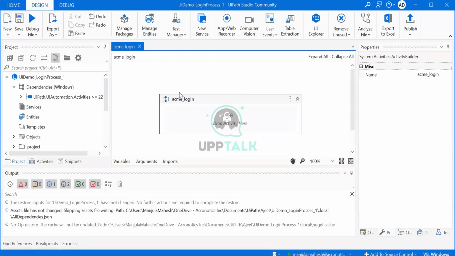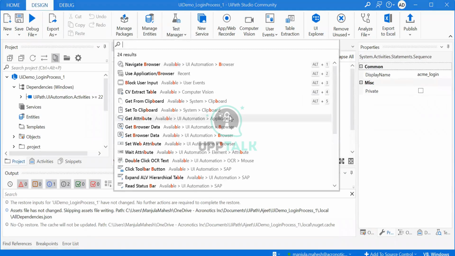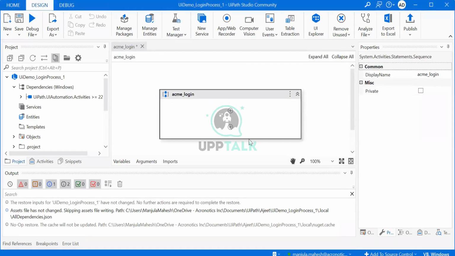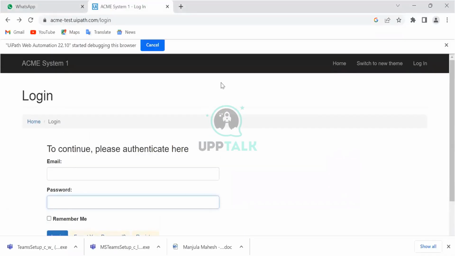I'm going to create it in the existing package, the UI demo login process itself. What I will do is use application and browser, indicate. This is my website.